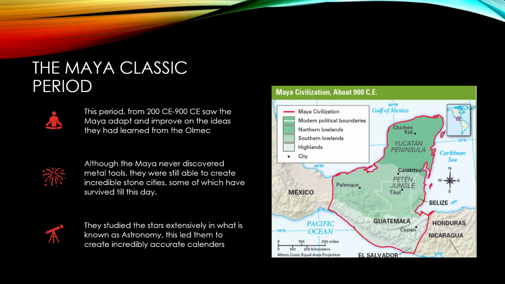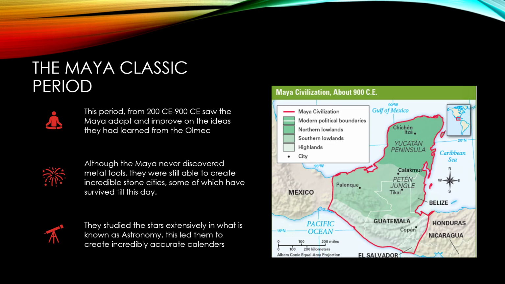Now, what's really fascinating about the Maya is that although they never discovered metal tools, they were still able to create these incredible stone cities, some of which have still survived to this day. I've talked before about how the discovery of metal smithing, specifically iron smelting, the ability to make iron tools, is what allows a civilization to advance. The Maya, and by further extension, the Aztec and the Inca, are the exception to that rule. They are one of the only civilizations that don't discover metal tools that are able to build these massive, impressive cities that we see in China, Europe, and Africa. So it's really impressive that they were able to build these cities and create these farming techniques that didn't require the use of metal tools.